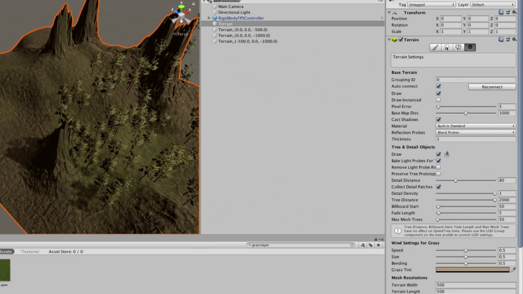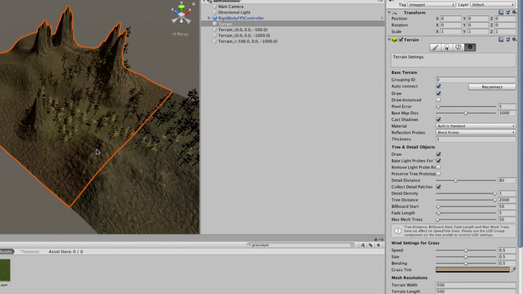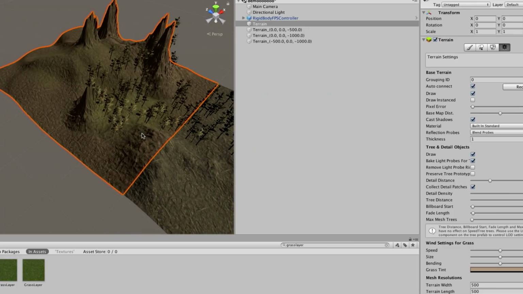Along with that is this new checkbox, which is draw instanced. So the way that the terrain system used to work, I hope you remembered what I mentioned earlier. For each of the breakdowns of a tile map, it used to create a custom mesh for it. So there'd be a lot of draw calls and a lot of intensity on the CPU, while all of these tiles were generating custom meshes.